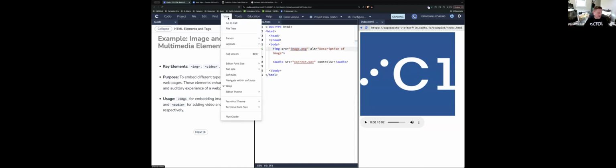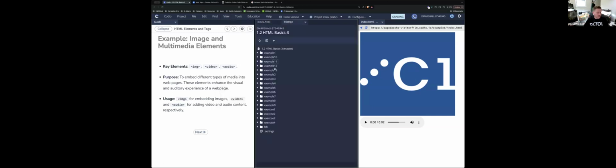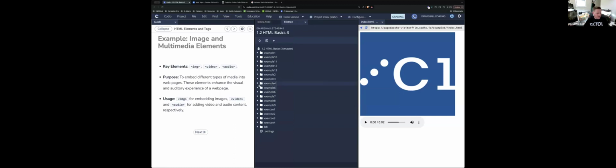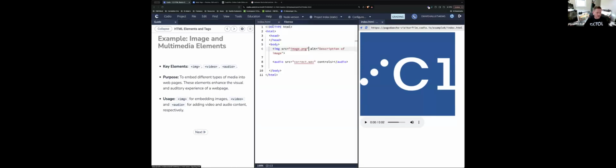If I go to view and file tree, I would see example 8, and we would see that we have an image.png. So what this is saying is, inside of this folder, I want to find the image.png file.